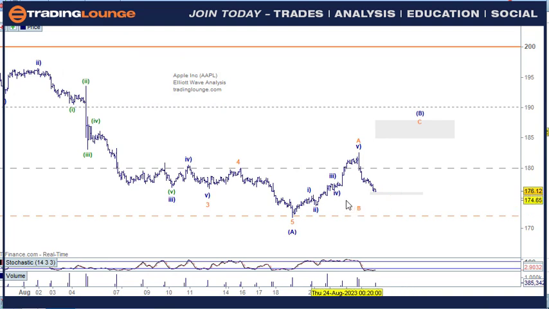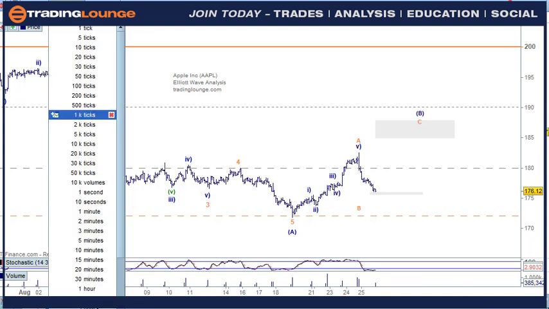But it does appear that with this current move down in the markets, I don't take one particular market as the be-all and end-all for a particular count. I like to get a consensus of a move, not only from the indices but even more importantly from the stocks. Here I can see that we've actually got 5 waves down, so I don't think we're going to be coming back here.